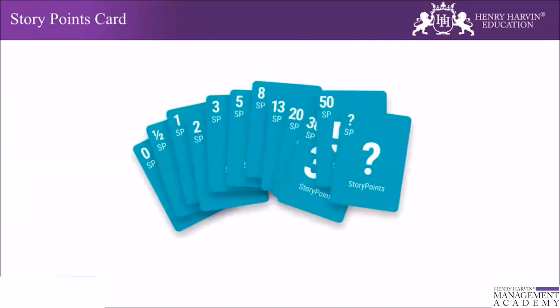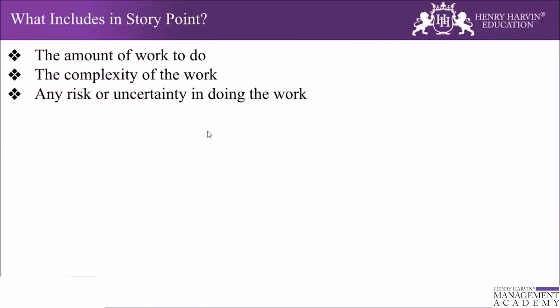These are the story point cards. Just have a look at these cards, so that whenever I say we are using the story point cards or the Fibonacci series, it should be like this. This is the zero story point, this is half story point, 1, 2, 3, and so on. The important point is that you show these cards, and they are very helpful because each and every member simultaneously displays the card to everyone, so that there is no discussion required when we estimate the story. So let's try to understand the concept of story point.